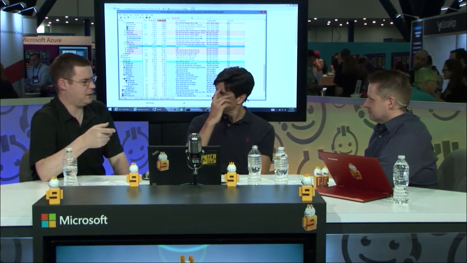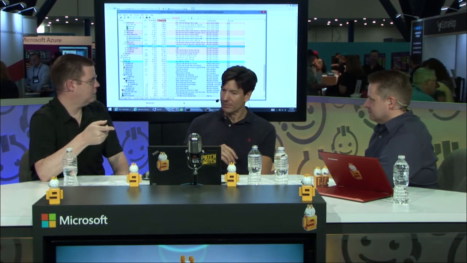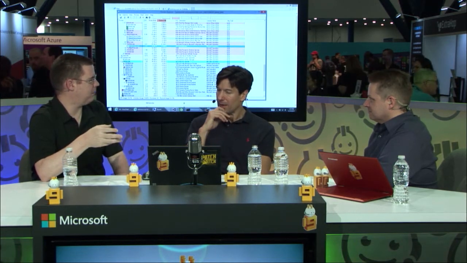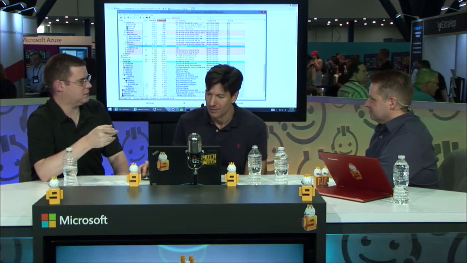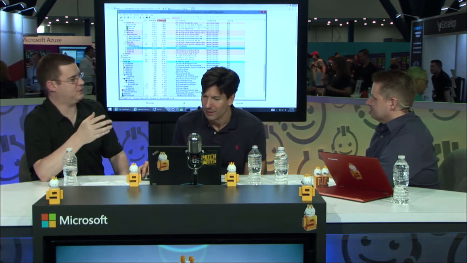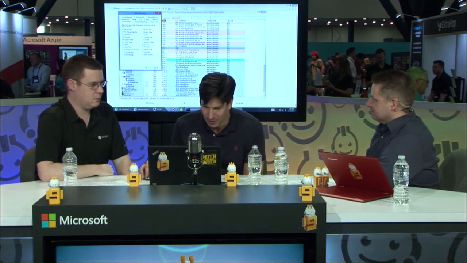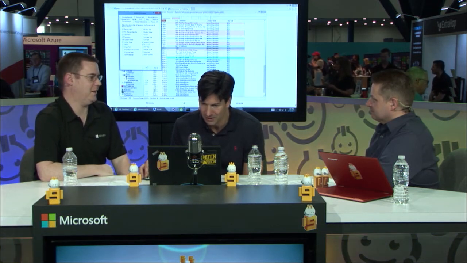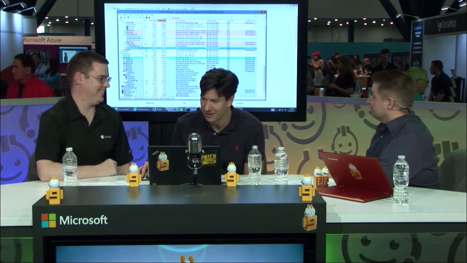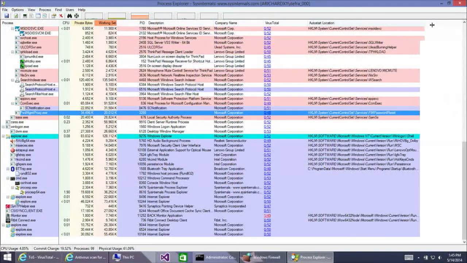And it was a fair while ago you added autoruns location to Process Explorer, so on the tab, if the process was started via an autorun or is associated with an autorun, so plausibly was started by an autorun. That's right. I added this probably a couple of years ago. This is auto start location. Been years, has it? Maybe. You're aging me. It's a year and a half, maybe.